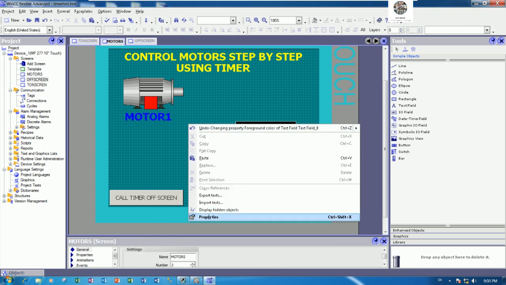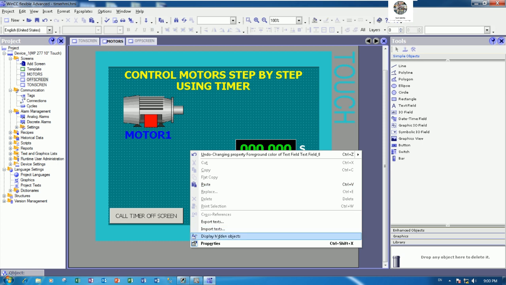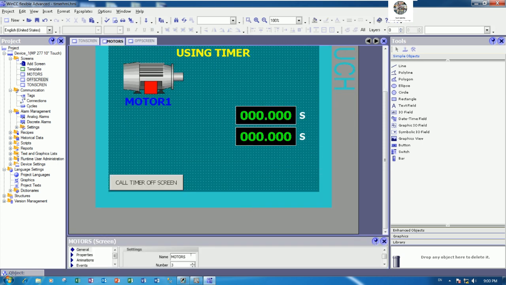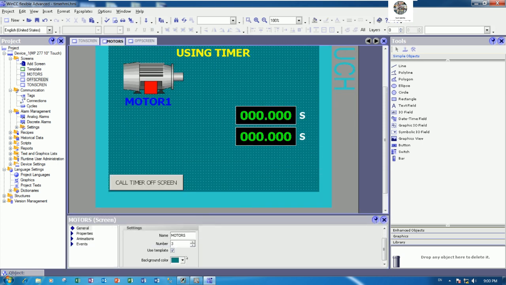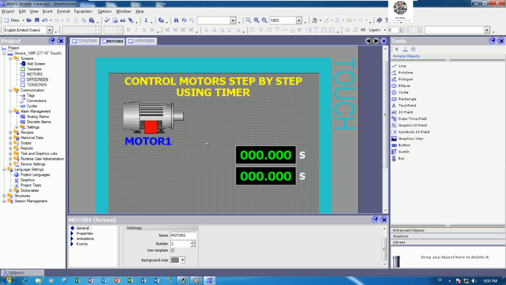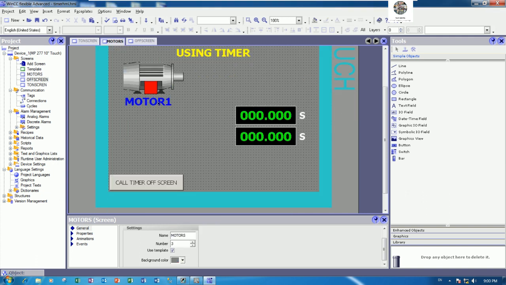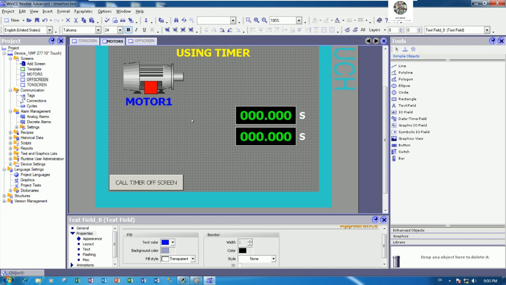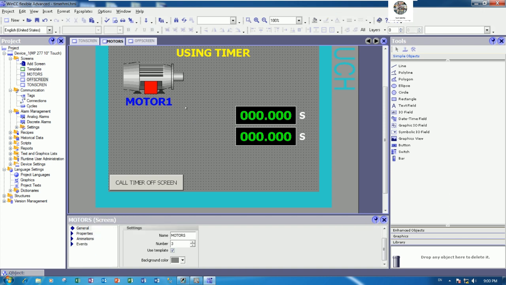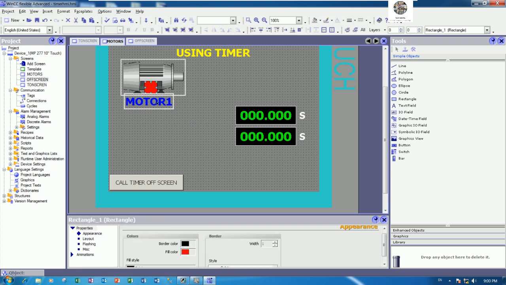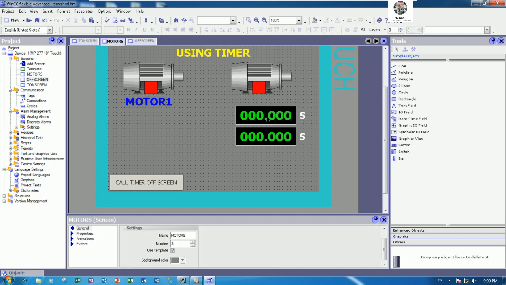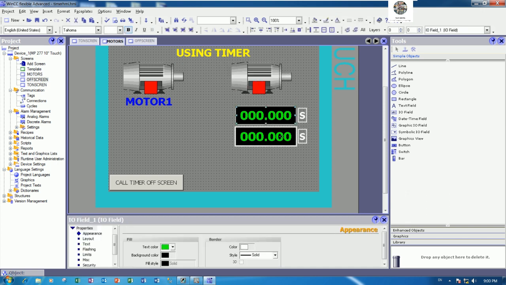Oh, I need to change the color of the screen back to original, maybe this color. Yes, then we can see this one. And I will copy for motor number 2, number 3 and number 4.